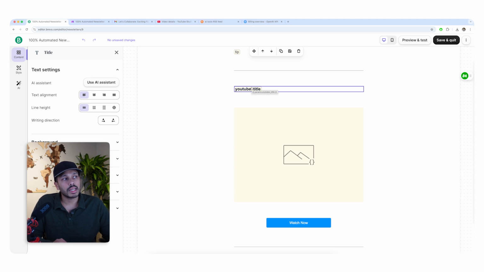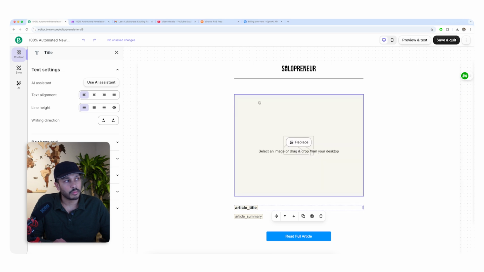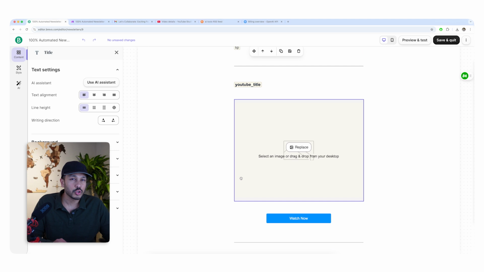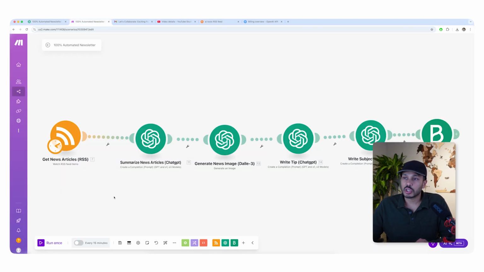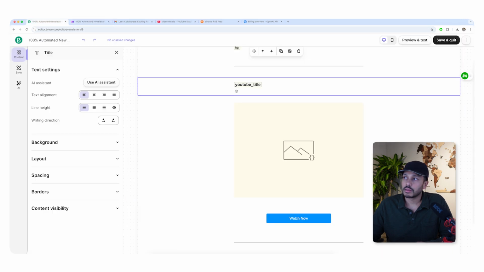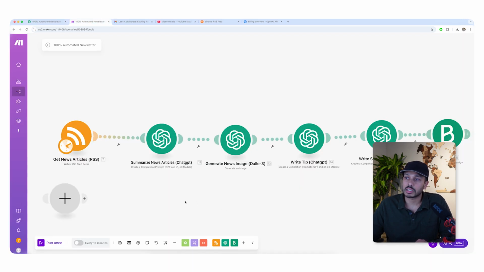So you could include content that you've already written. So here you're grabbing content from one source, and then you're grabbing content from a second source, whether that's YouTube, a different social platform, or a blog. And so in that case, if you just wanted the one source, instead of this RSS module, you could have done a YouTube module, and then it would have gotten the title, the thumbnail, and the URL. And so instead of the RSS, you would have used YouTube. And again, I'm showing you how to customize this because no two newsletters are going to be the same. So that's one way you could have approached it.